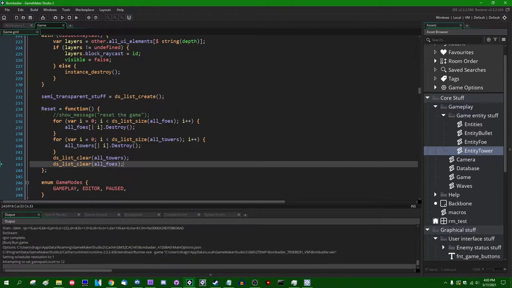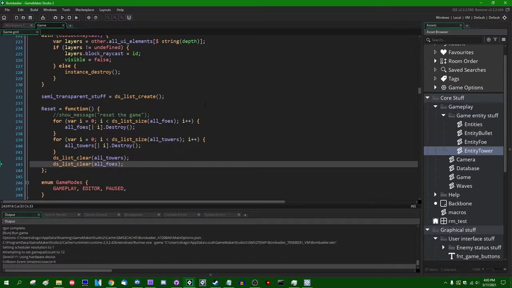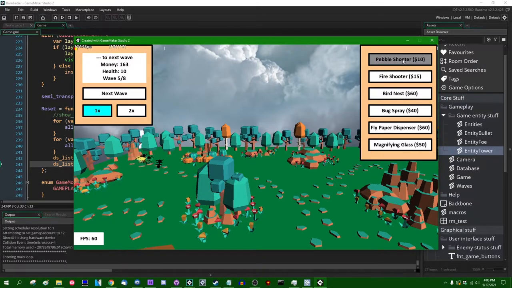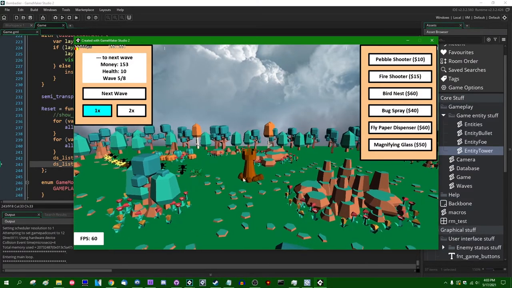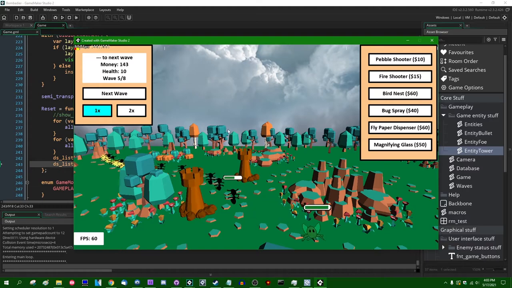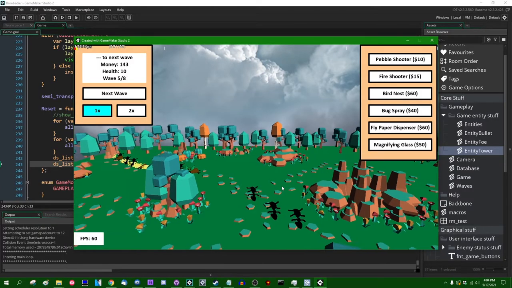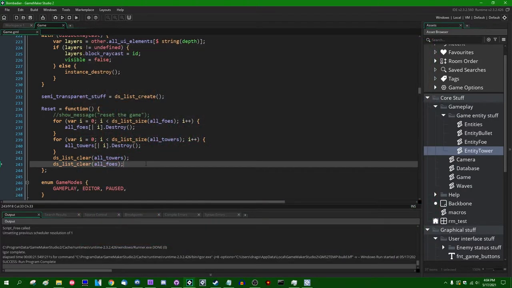So I'm just gonna play the game a little bit and then hit the restart button. Let's see. We're going to send some things in. Going to plant a tower. Let's plant another one just for fun. Pause the game, restart, and you guys are still there. All right. Foes did not get destroyed, and you should have.